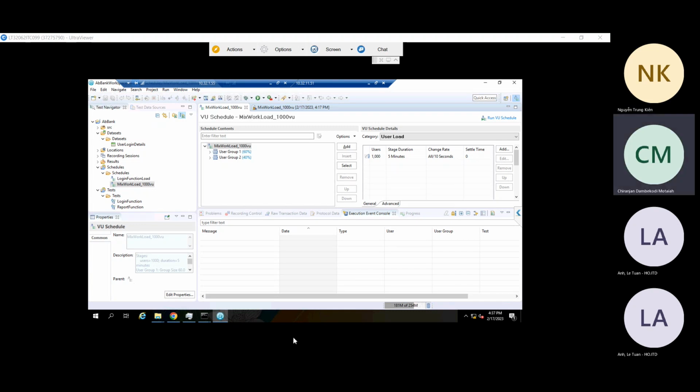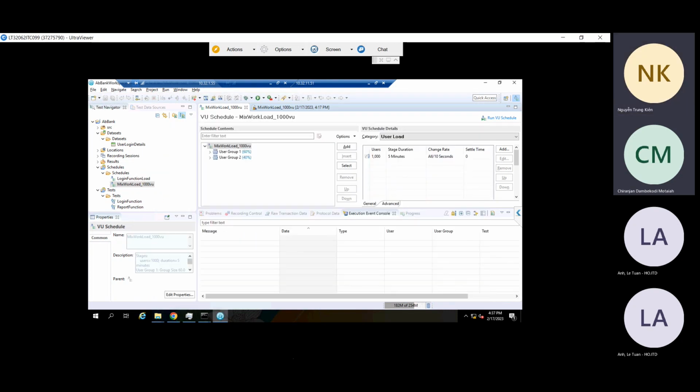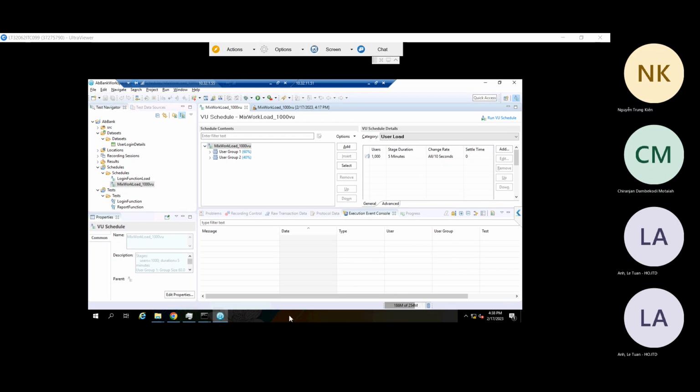I just gave my comment in the chat box, stating that if two users want to work on the tool, then they need to have two different test performance systems, and they can work on the tool in parallel. Is that clear? I'm clear. Okay, that's great.